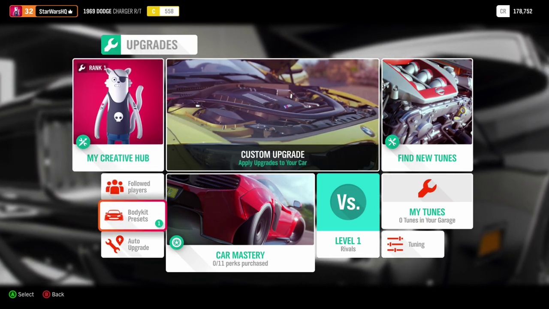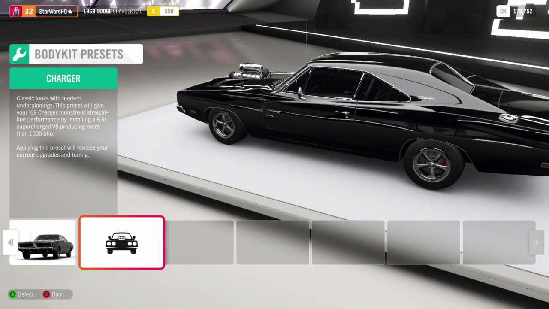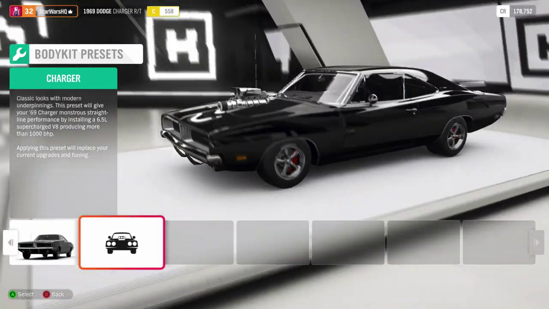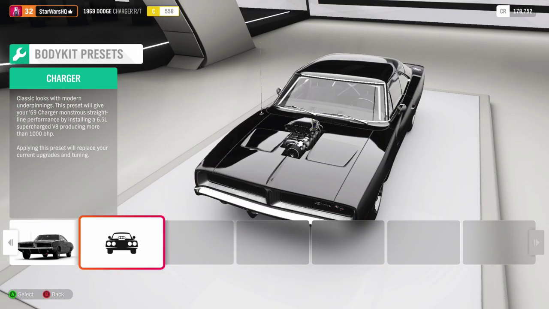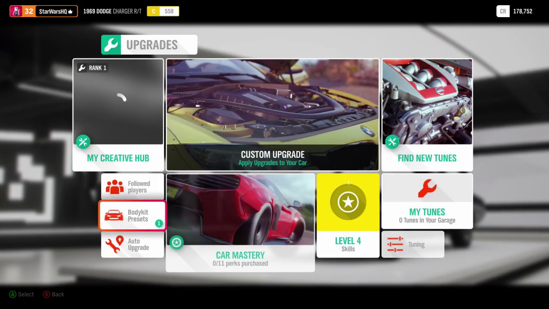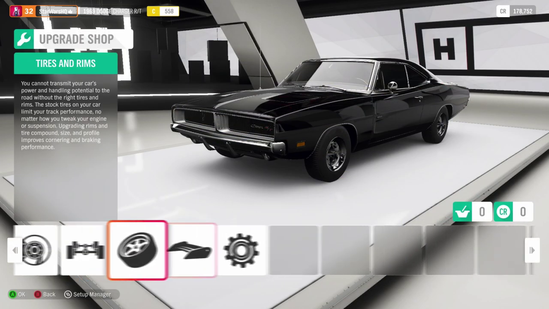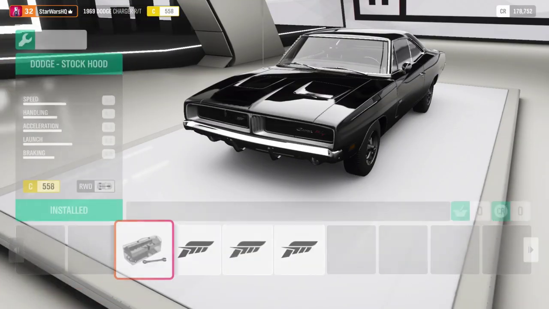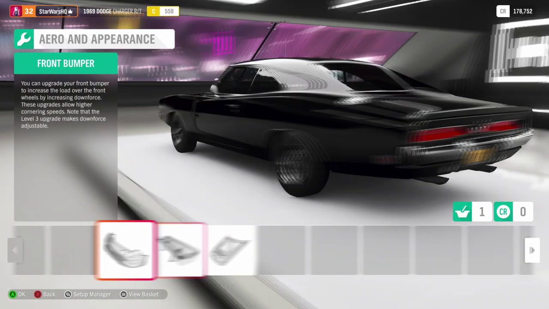Now you can go in here and go to body kit presets and then get this preset right here, which basically lowers the car, changes the hood, and I believe it also will change the rims as well and do a lot of other things. But that's a little bit too expensive for me at the moment. I think it's like $100,000. That's half of my money, so I'm going to start off more simple, go with the custom upgrade, and then go into appearance here, go to the hood, and then we can select it right here. I already own it, so I already bought it, so that's going to save me money right there.